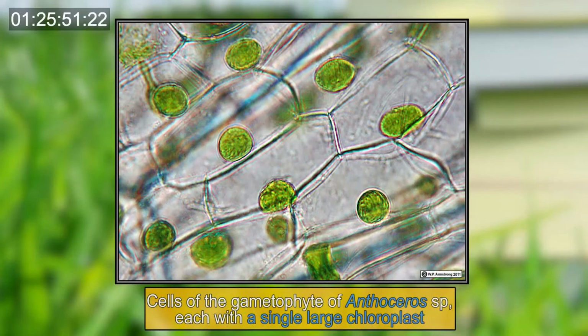One of the most important land adaptive features of these bryophytes, as here in this diagram we can see, is the presence of a single large chloroplast within each of these cells. The chloroplasts, as we know, perform the functions of photosynthesis, and therefore they supply the required amount of food and nutrition to the plant body.